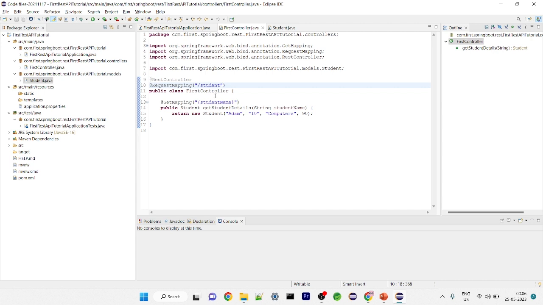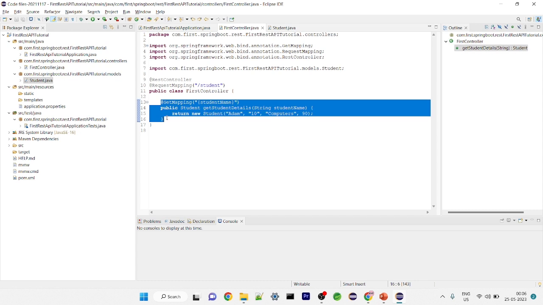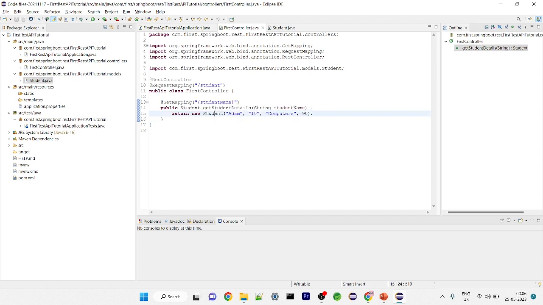So any URL ending with /student will be mapped onto this controller. I'm telling the framework using @RequestMapping annotation. And inside my controller class, I have added a plain simple method which will return my student details based on the student name, whatever is passed in the URL. So we are done with the controller class.